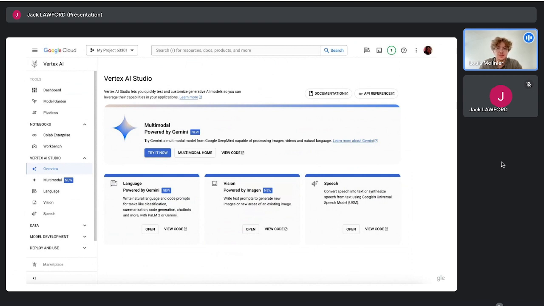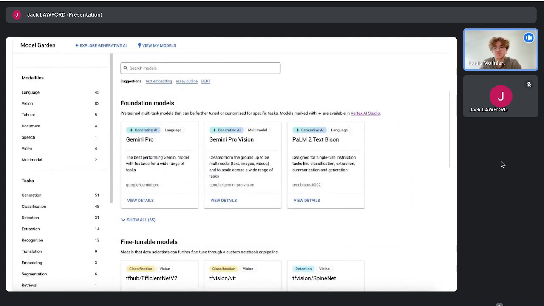For example, you can use Gemini Pro Vision or PaLM 2, which are the models developed by Google, but you can also use some other models that are open source, like EfficientNet V2, ViT, or SpineNet.